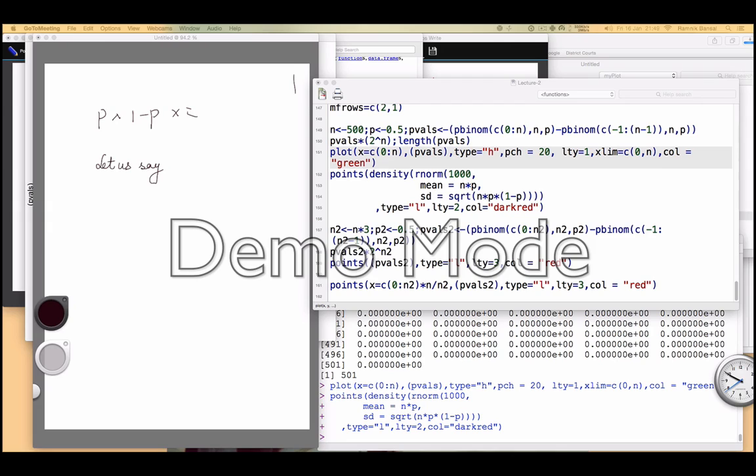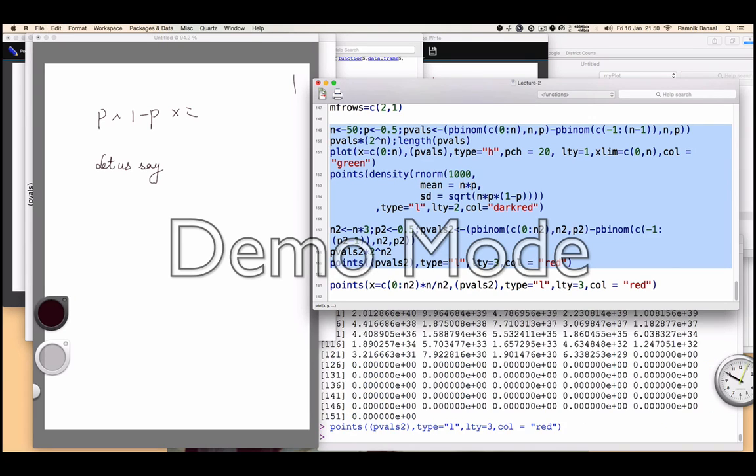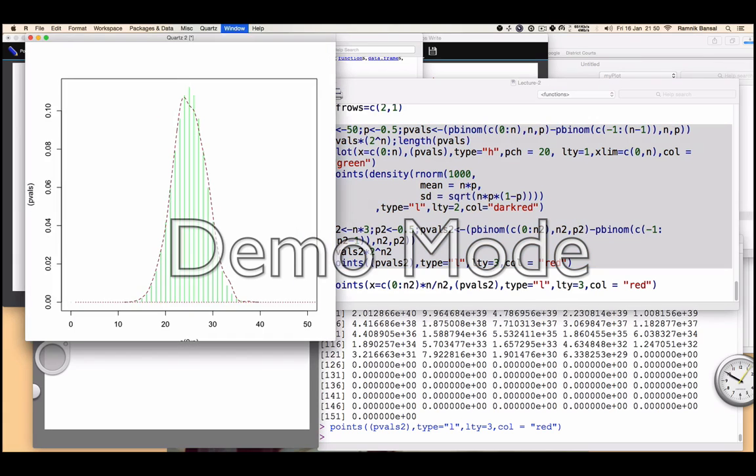Let me reduce this. Let's do it for a simpler case. n is equal to 50. So I'm doing this, and then I'm doing another one with n equal to n into 3, that means 150, and let's see how things change. I'm plotting that as well. Okay, so there we go. Let's do a control 3. So what is happening here? We have 2, that's fine, but this is showing up as a red line.